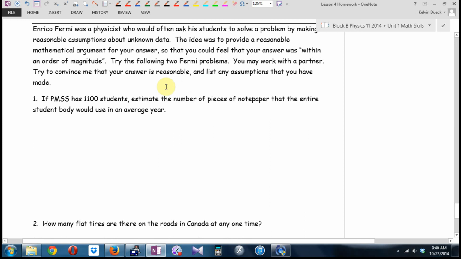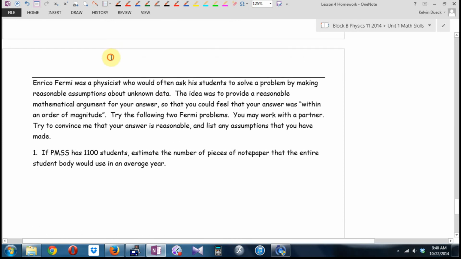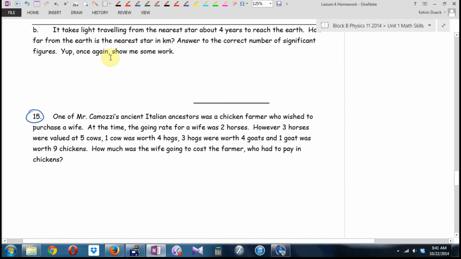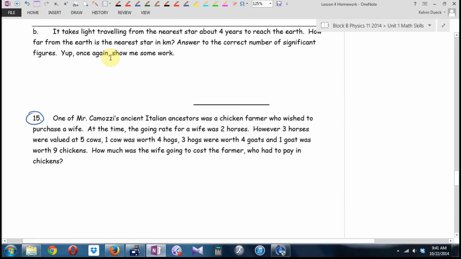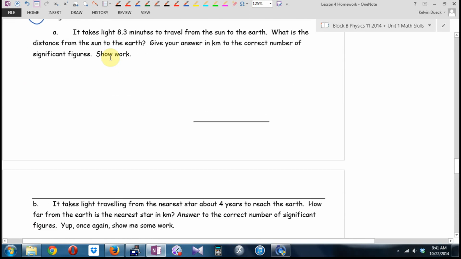Here's the first one. If Pitt Meadow Secondary, you know what? Actually, we will look at these on Monday. So these 2 I'll assign you guys Monday because I want to teach this properly and I have a video and I don't have time to show it. So for 10 minutes, and I was hoping to give you more time in class, I apologize. You can work on these.